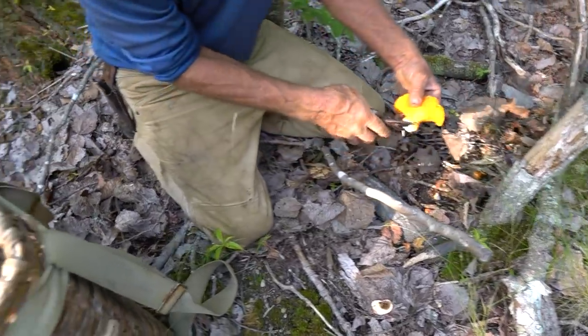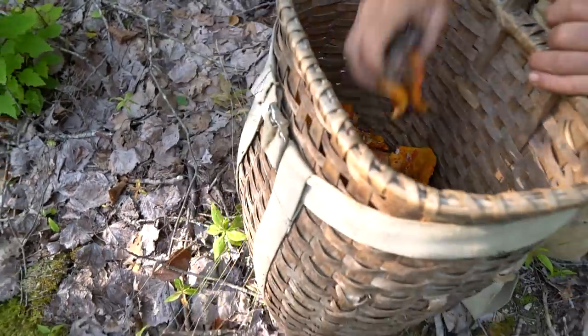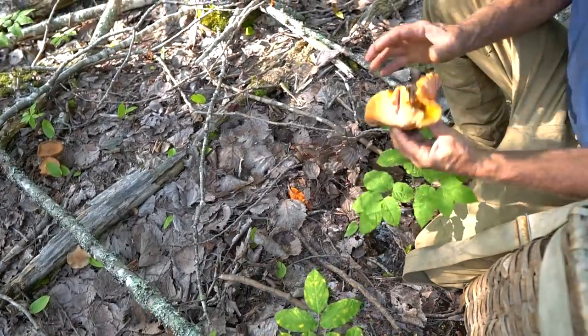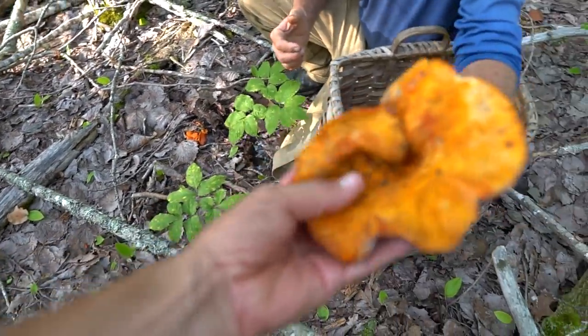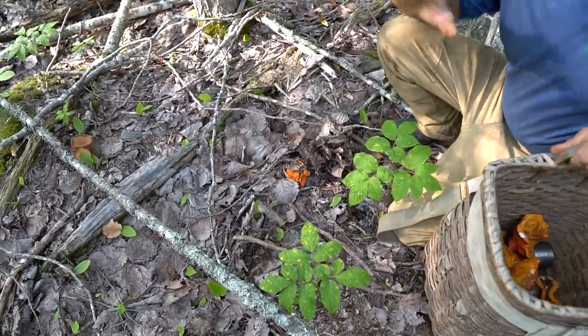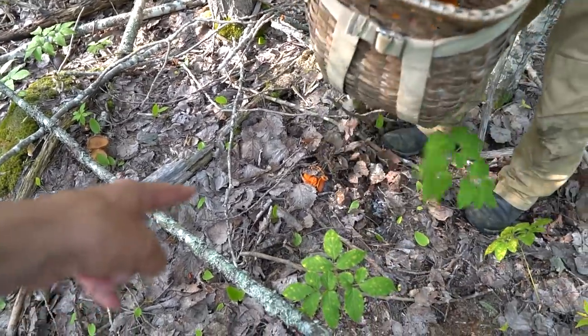I think we're going back this way, right? We'll go down there and then kind of work back this way. You're doing a good job. Woo-hoo. Look at that. Just feel the difference in weight. Oh, it's got no density to it. Yeah, and to that. Whoa. You could probably eat that right now and it'd be all right, but in a day it'll be like featherless. Now, is that one good? The other one?